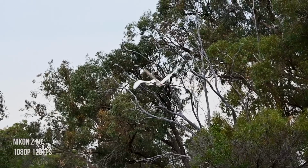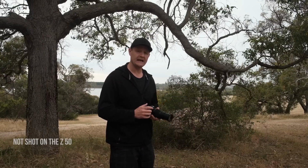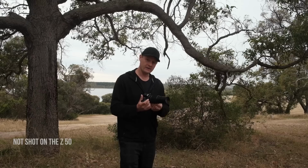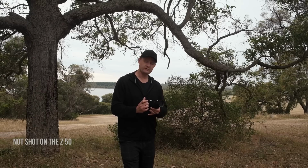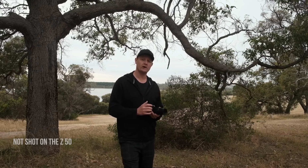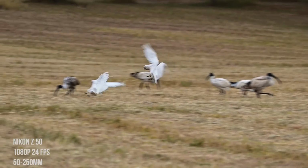So I'm down by the lake here to see whether I can find some wildlife to shoot. There's some pink and grey galahs that are flying about. You might be able to hear them in the background. On the Z50, I've got the 50 to 250mm lens, which is around about the equivalent of an 80 to 400mm lens on a full frame camera. So hopefully that'll get me nice and tight in on these birds.